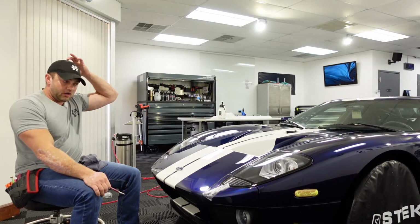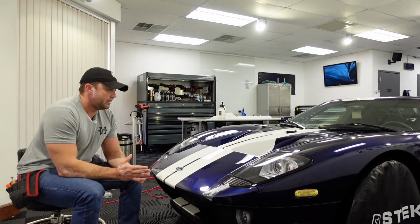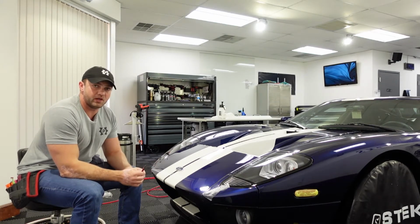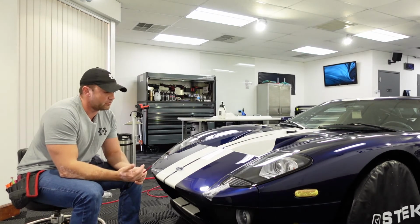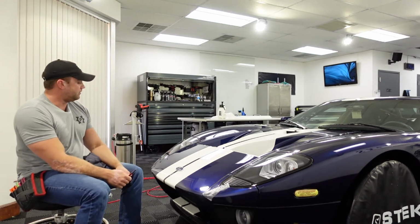I've done this long enough, and I could tell that I probably could have gotten it on, but by the time it left the shop and settled after a couple weeks in the sun and things like that, it probably would have peeled up underneath here and fingered up. So I'm going to be doing that in 2 pieces.